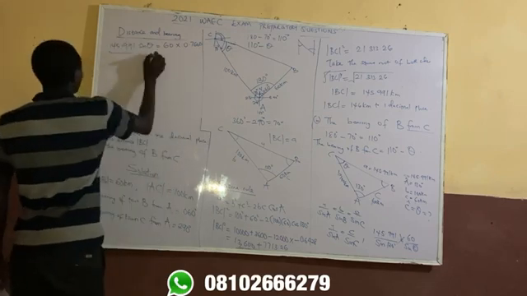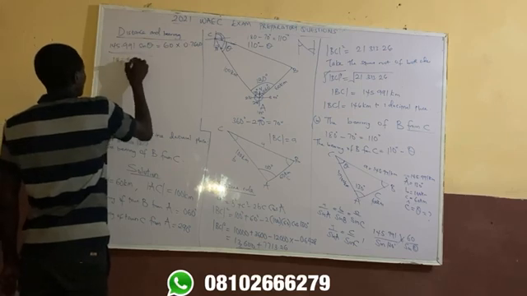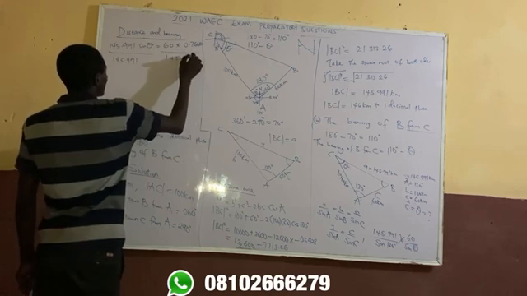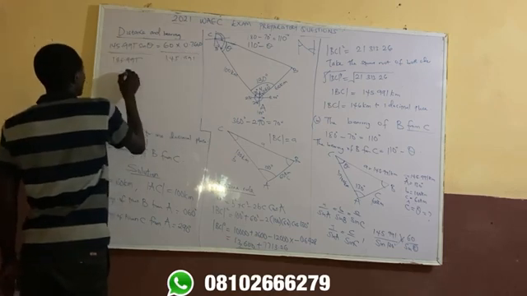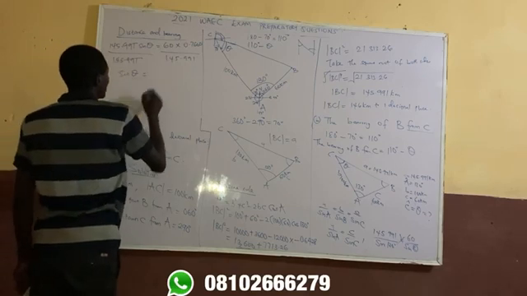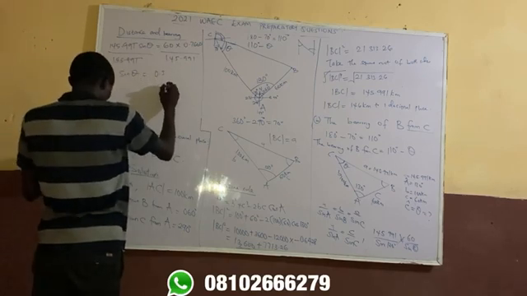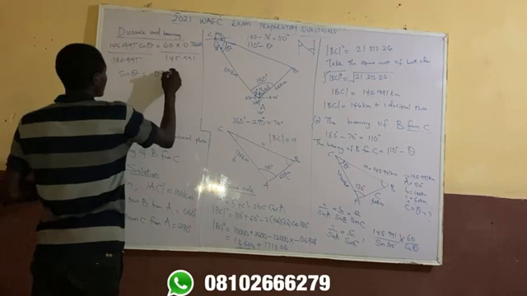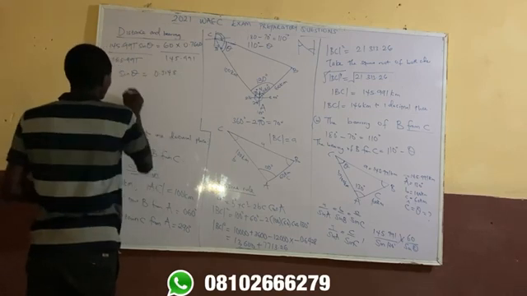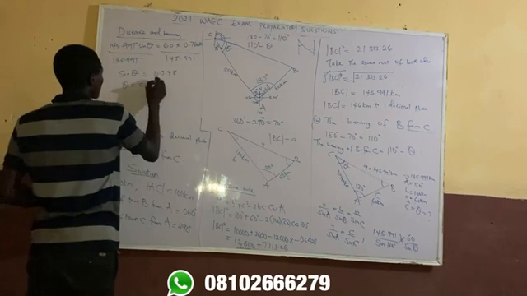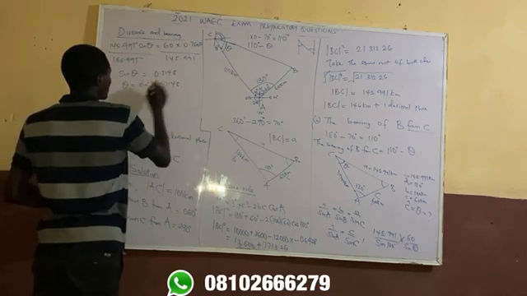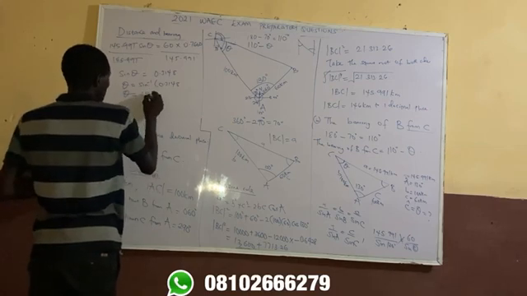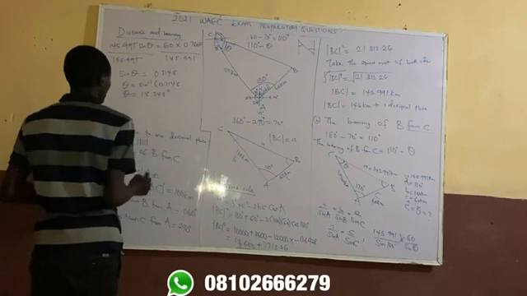Now divide both sides by 145.991, so this cancels this. Sine theta, when you press your calculator very well, is 0.3148. So take the sine inverse of both sides, and we have theta equal to 18.348 degrees.